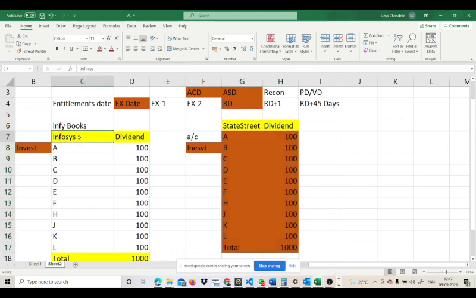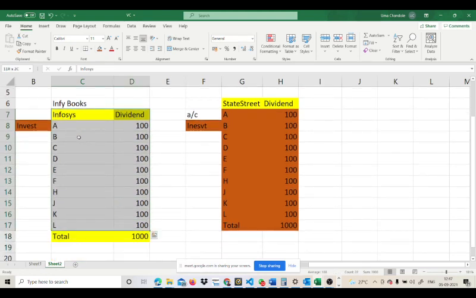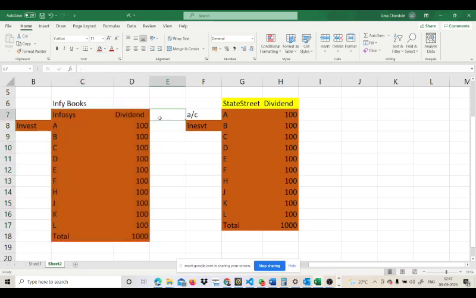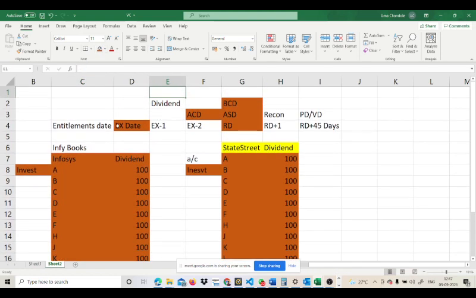So here Infosys also checks that. They have these positions, and the positions are there on the record date as well, and those trades were placed by this rule. All the securities were placed before the X date, and now they have been settled on or before the record date. So this is very important. So it means in both the books you can see all the investors are entitled to receive the dividend.